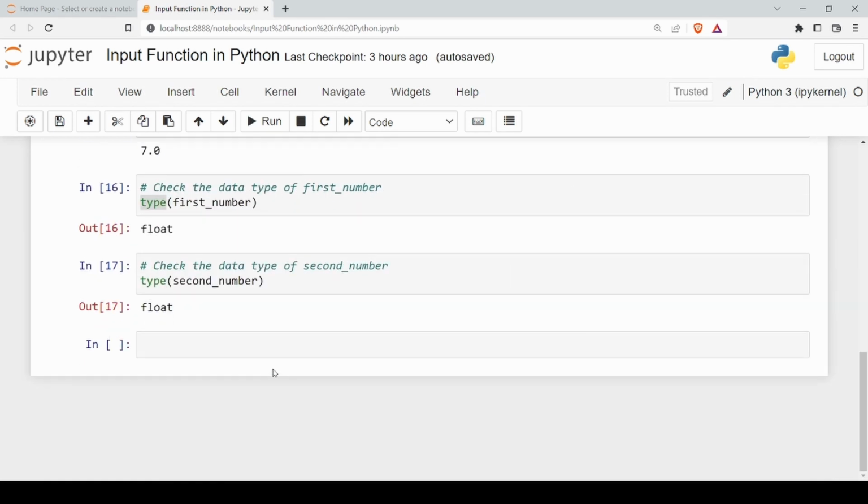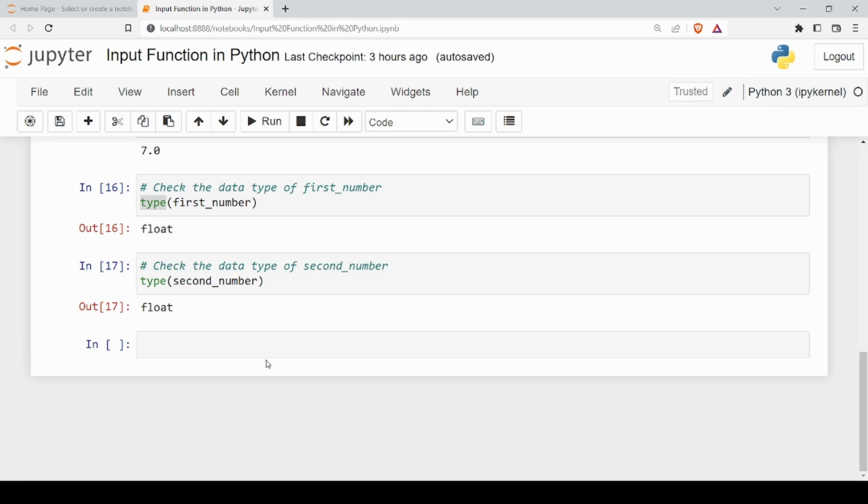So always remember that whenever you are inputting numbers using an input function, you should remember to typecast it either to integers or to floats.